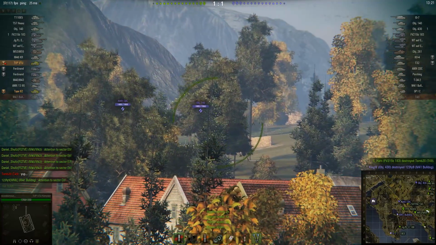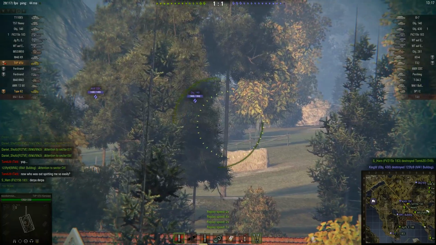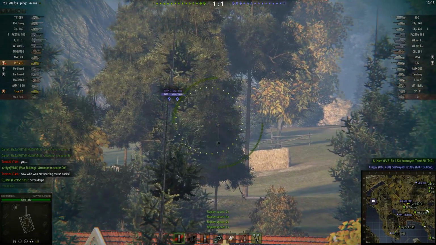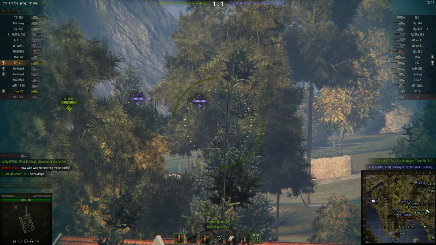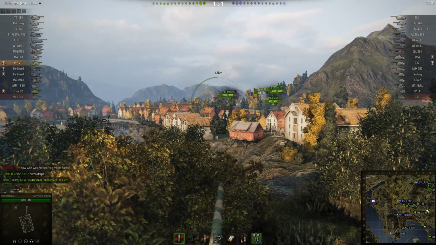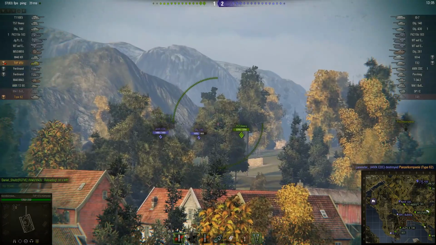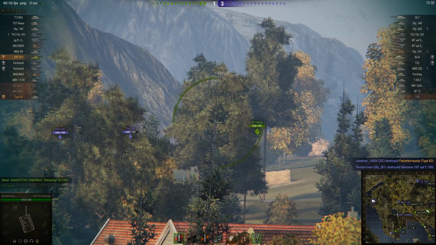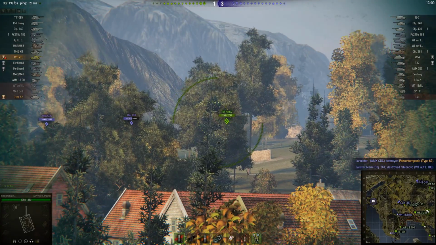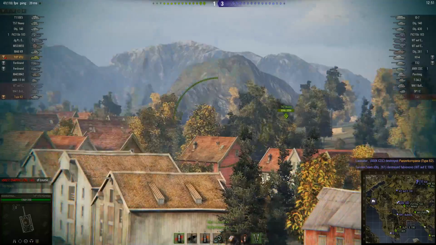Now, sitting at the back like this does come with certain risks, because if your team are aggressive and good, you'll have nothing to shoot at for the entire match. On the other hand, if your team are not aggressive and good, pretty soon you're going to have more to shoot at than you're probably comfortable with. Nicodemus has just lost his platoon mate in the Type 62. His team are losing 3-1. It's roughly at this point where I fast forwarded things slightly.